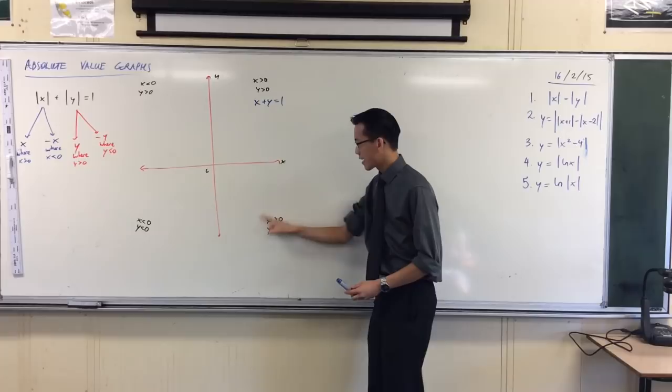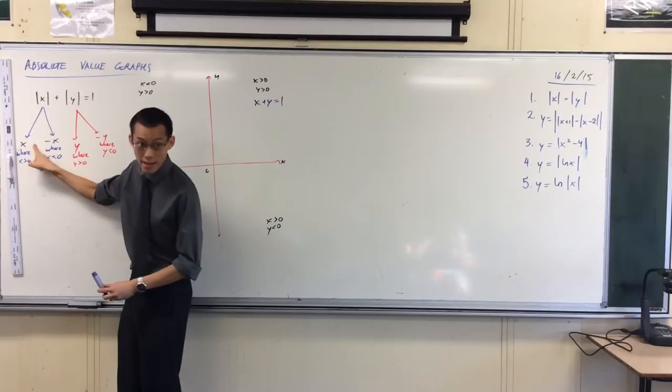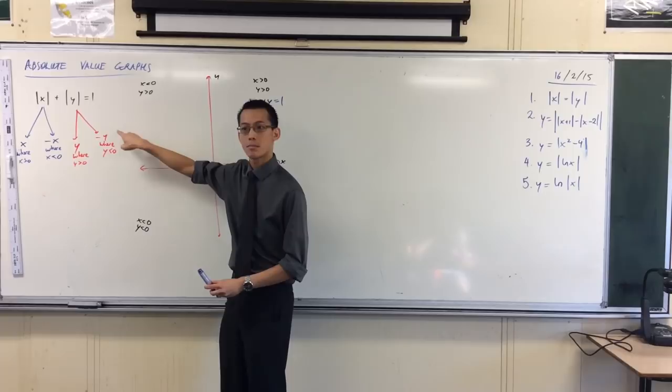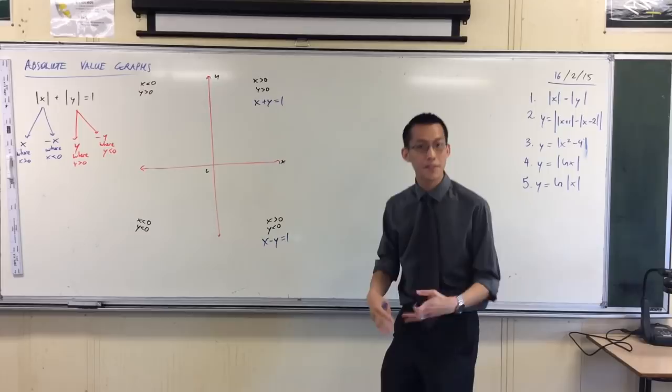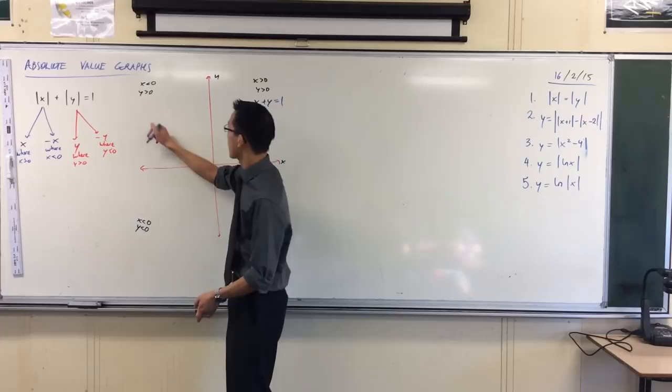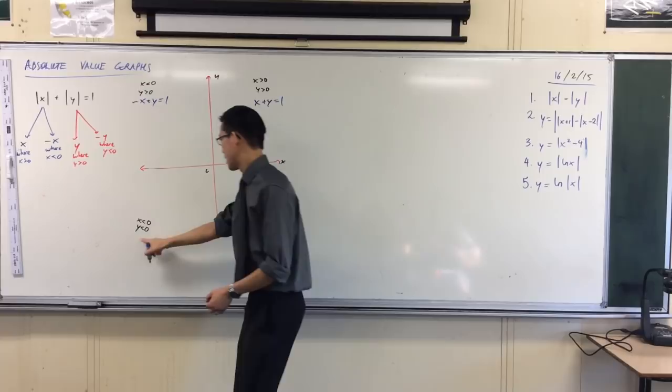So let's go down to this case. x is still positive, but now y is negative. So if x is positive, the absolute value of x is just x. But now, because y is negative, the absolute value of y is minus y. So down in this region over here, I'm x minus y. See what I'm doing here? I just go through case by case, and I can see I've got different equations in different places. I'm just going to complete the pattern over here. x is negative, so I'm going to get negative x. y is positive. So that's that. And then down here, they're both negative.